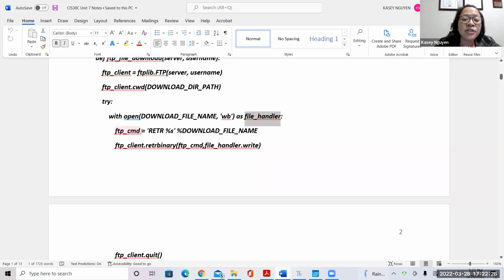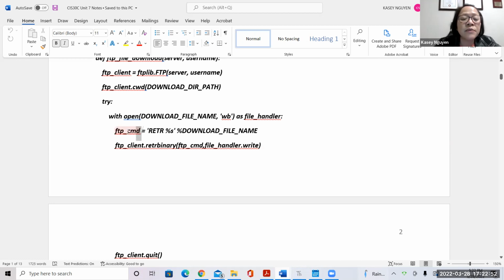Then we are going to issue the command, and as you know, when we're accessing the server, right, we can tell it to download. So a lot of the time on the graphical user interface, you would have a download button. So when you click that button, the developer designed that button to execute a certain command. So in our script, we have to do the same thing. We have to tell the system that it is going to download.